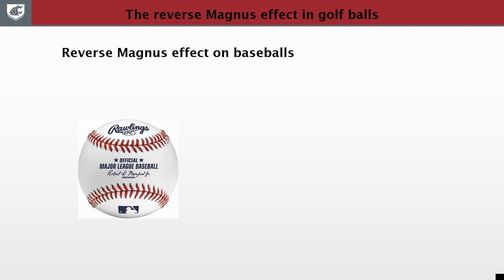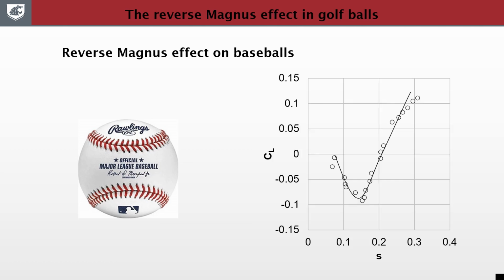Since the baseball surface has not been optimized as occurs with golf, its drag crisis is less steep by a factor of 8. A reverse Magnus effect was observed at a similar spin factor as we saw with golf. The speed of 84,000 Reynolds number is slightly higher than with golf, but is still on the lower end of speeds seen in play.